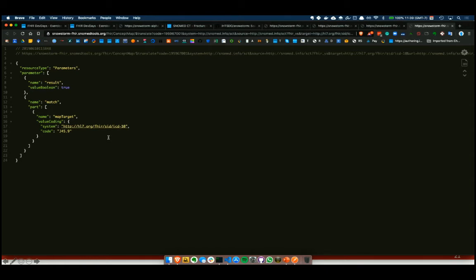So SNOMED International. So we already mapped to ICD-10. The NLM in the US mapped to ICD-10 CM. We mapped to ICPC, ICNP, a load of other ones, ICDO and so on. So we provide these maps, and those are released as part of the SNOMED editions. So when you load these into a terminology server, then you would get these maps in if the terminology server is importing those correctly. The thing that we don't do, at least from SNOMED International's point of view, is store the full other terminologies. We just store them as map targets. There are other terminology servers out there that store multiple terminologies, so you can actually get the information from other terminologies.